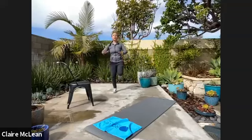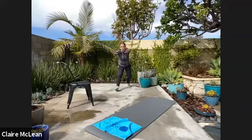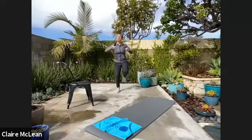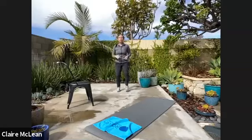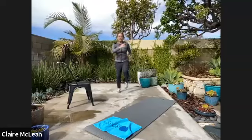Ready, big step back on the right. One, together, two, together, 3, 4, 5, 6, 7, 8, 9, 10. Keep walking. Big steps, lift those feet up, swing those arms.